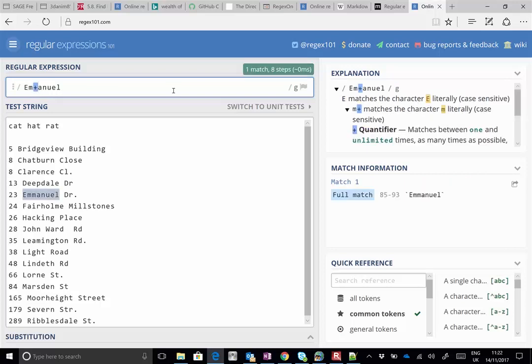I could write EM plus annual. So what does plus mean? 1 or more, yeah. And it applies to the previous character. So I'm basically saying an E followed by 1 or more M's followed by annual.